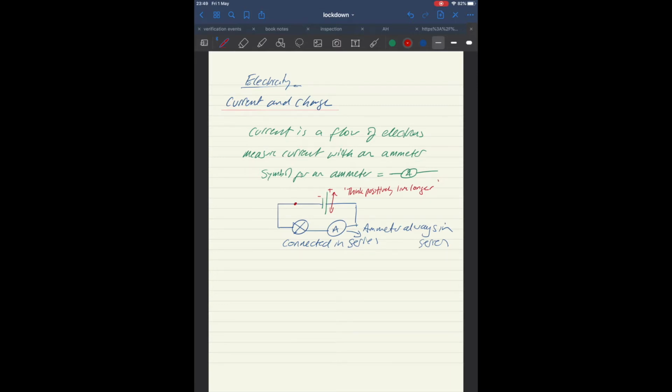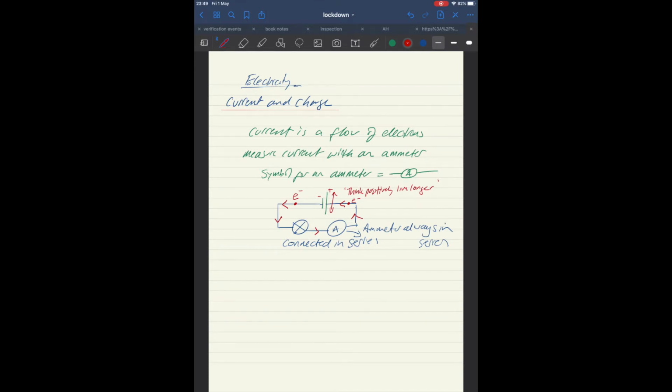Anyway, electrons, if you remember, are charged negative. Now remember, like charges repel. So because it's two negatives together, that wee electron wants to go that way. Also, electrons love to go towards positives. So there's another reason why it wants to go that way around the circuit. It loves going away from negatives and loves going towards positives.